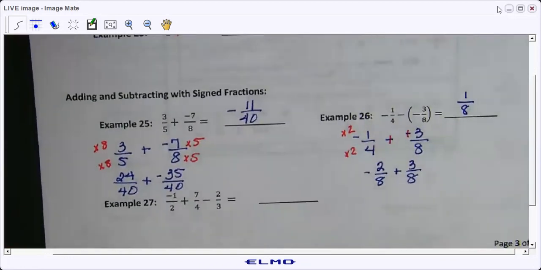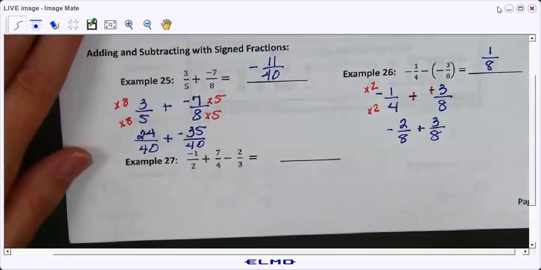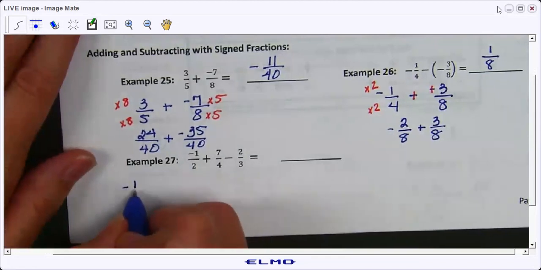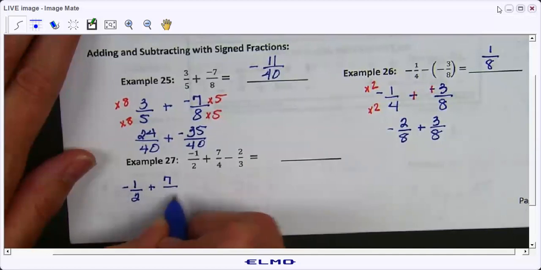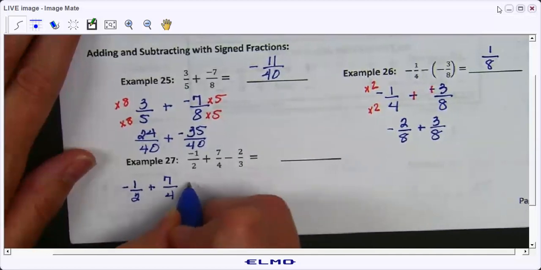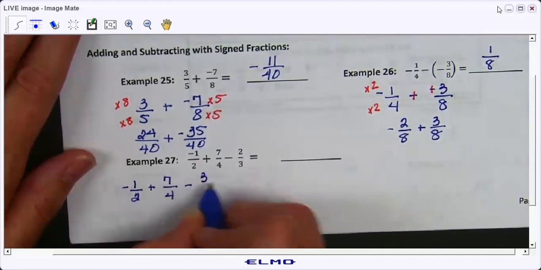Okay, questions? All right, let's go down to the bottom. I'm gonna rewrite my problem right here. This is how I want you to do your homework by rewriting your work. You didn't have to do it on this, but. Oops, I put 2.